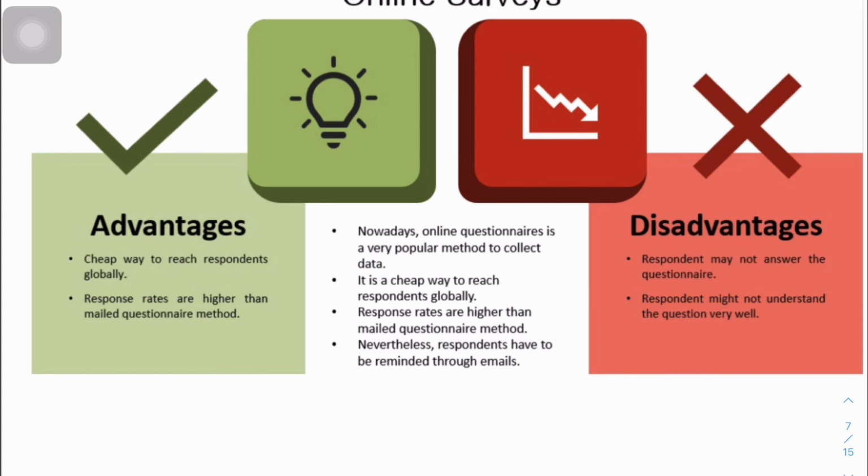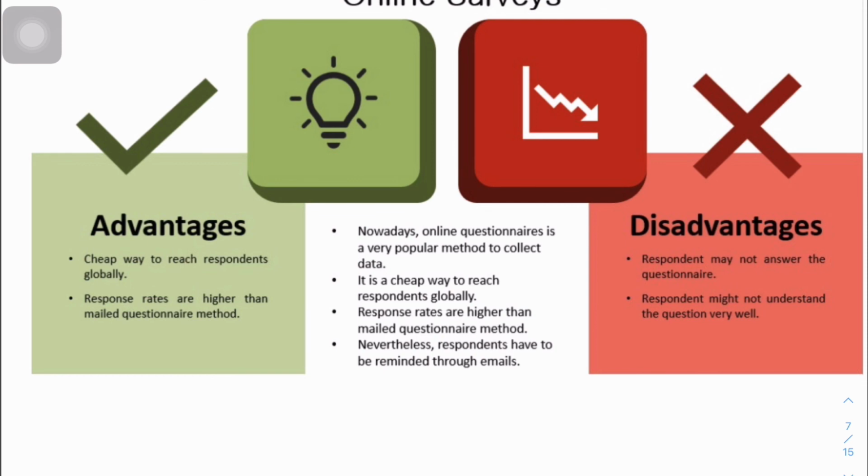Nevertheless, respondent have to be reminded through email. Of course, yang ini samalah macam questionnaire tadi. Macam mana pun kita kena remind. This one is the link to questionnaire. Please answer this questionnaire within this time. We need to remind. Sometimes we need to remind multiple times. Tolong jawab, tolong isi, tolong respon. Semua kita kena ingatkan walaupun is online.